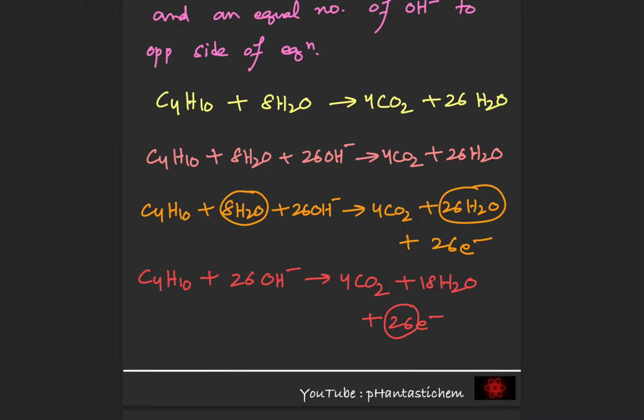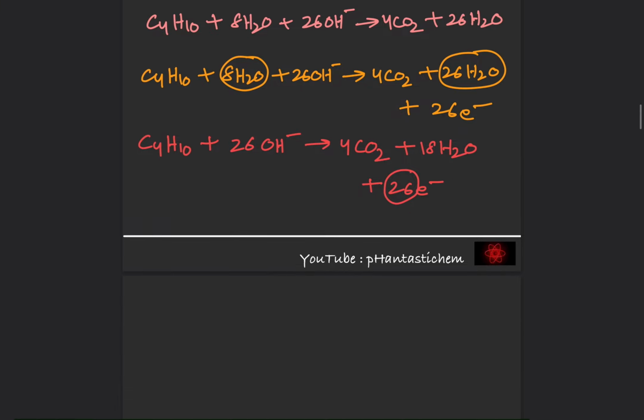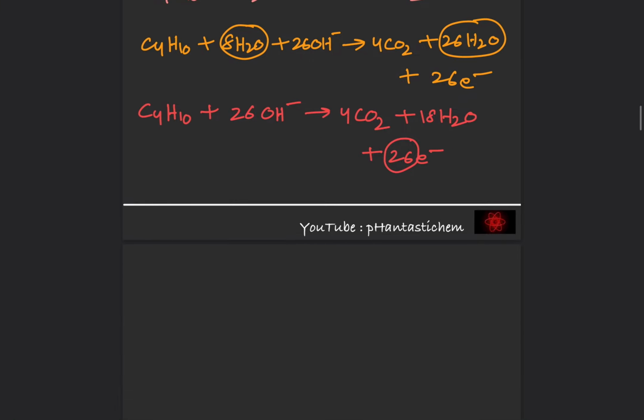So from here in the oxidation half, n is 26, and obviously it will be the same in the reduction half also. To practice such kind of balancing of half cells, there is a question based on balancing of half cells asked in JEE Mains 2026, whose link you will find in the description. Okay, so we got the value of n.